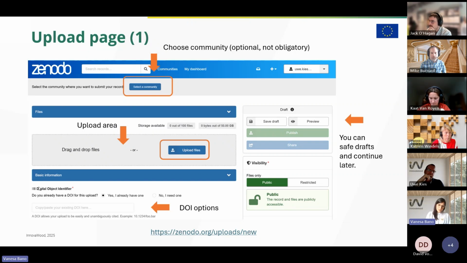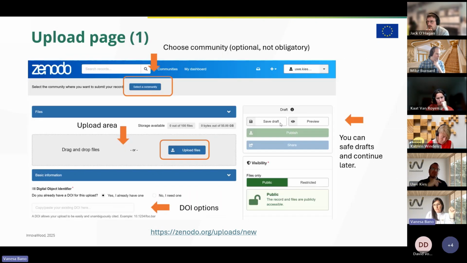And here, this is the most relevant thing: you need to define if your document already has a DOI or if you need to create a new one. For example, if you are uploading a publication from a scientific journal, which already has a DOI, you need to include this number here. You cannot create a new DOI for the same document. So this is the most tricky question here, just to be sure whether there is not yet a DOI when you upload your document, or if there is, to refer to that.